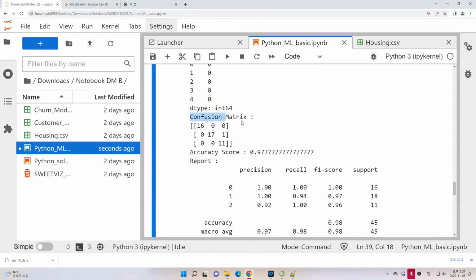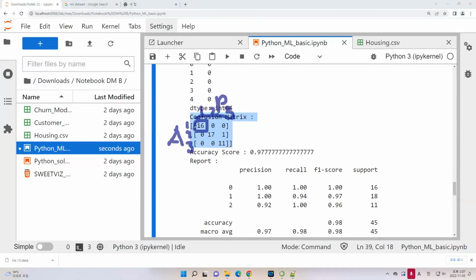And the confusion matrix is like this one. It means this is the actual and the column is the predicted. This is 1, this is 2, and this is 3. This is 1, this is 2, and this is 3. So 16.